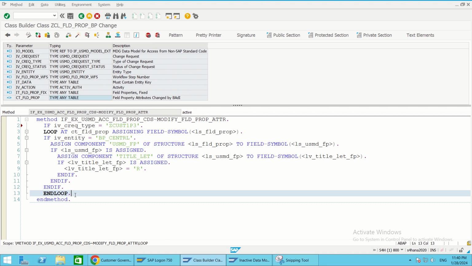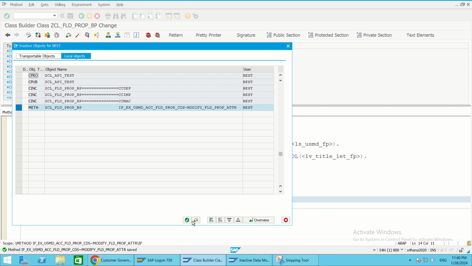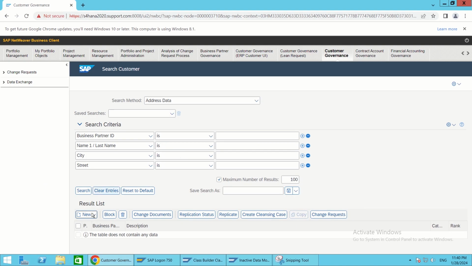So I am just adding that filter here. We can also add this filter at the filter criteria itself at Badi level, but if we do it there, the complete Badi will not get triggered for this particular CR type. So that is why I am doing it inside. Still, based on your requirement you can do it.